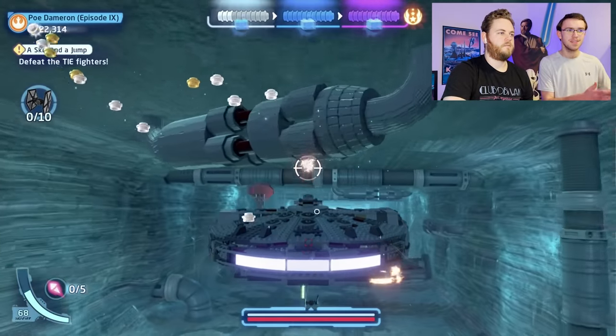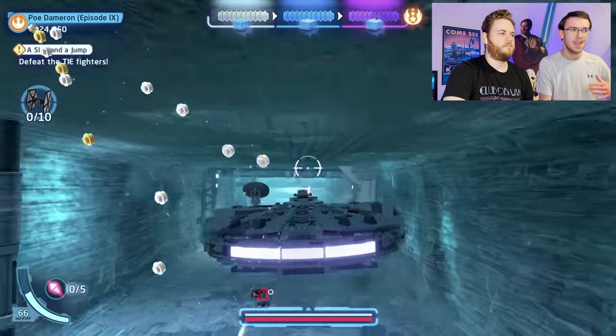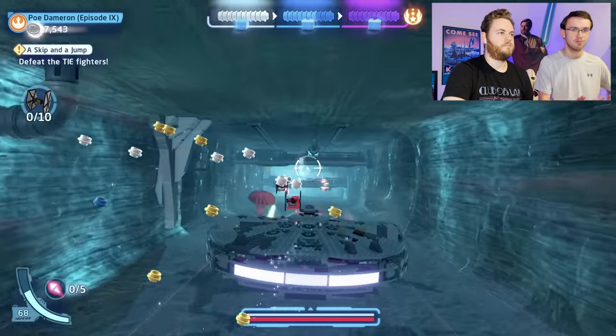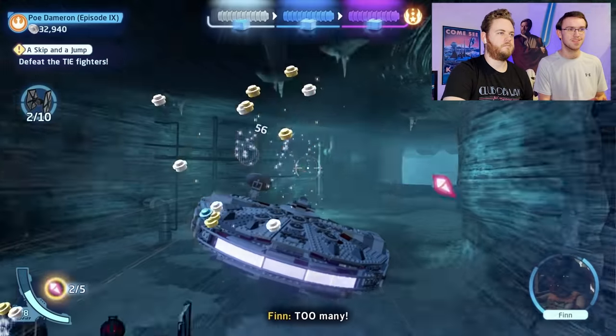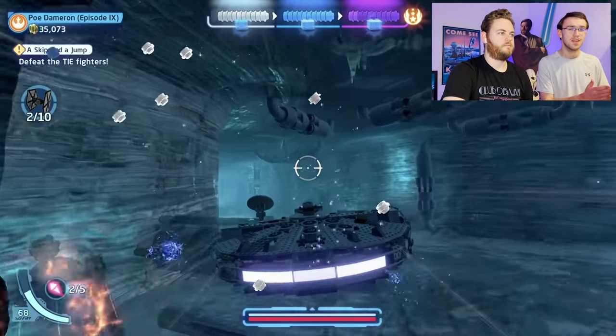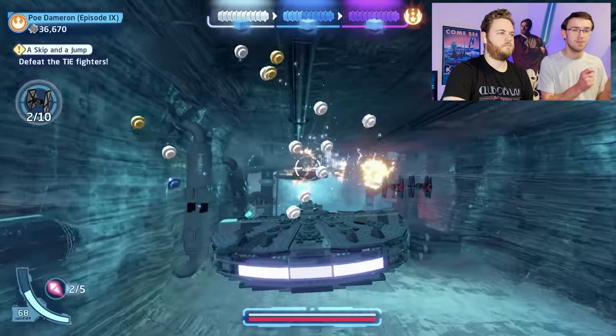But as you notice, every time he blows up one of those big pipes, he's getting a ton of studs, including those real nice blue studs. Those blue studs are really nice here when it comes to this method. Now, as you can see at the top left, we are doing this without the multiplier first.